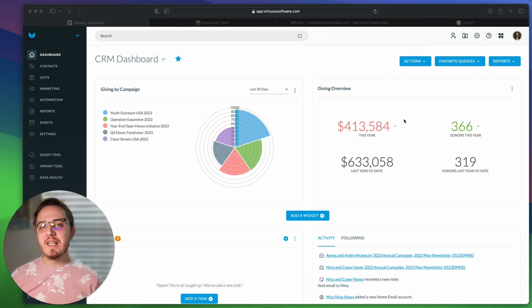So today I'm going to give a very specific example, and we're going to dive into all the nitty gritty of the connectors and how everything's being brought together. And the reason I'm going this far into detail is because I want you to see every step of the way how simple this type of setup really is when you leverage tools that are very powerful like Virtuous and Zapier and ChatGPT. We can actually bring all of this tech together. It does not take a super long time to set up, and we can create really powerful, robust automations and really save a lot of time and better engage with our supporters.